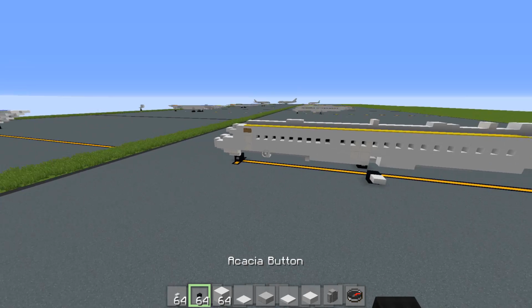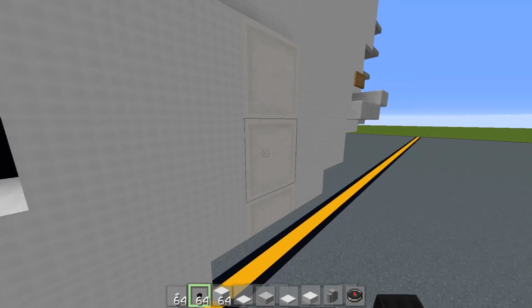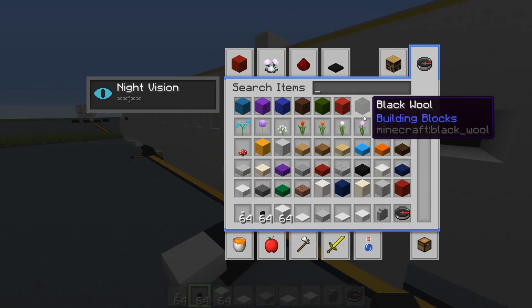Now what you've probably noticed is that we have buttons that basically simulate windows on it. You guys might not be able to do this since our texture pack has a lot of features you guys probably don't have.